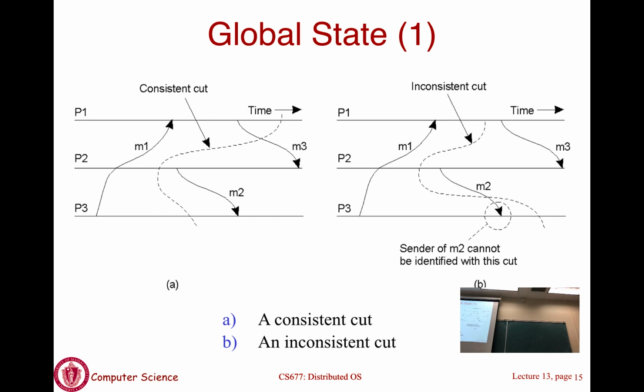If you had a perfectly synchronized clock, you would essentially freeze them all at the same time. You would say this is the time that everyone should freeze, write out your state, continue. But clocks are not synchronized. So even if you say everyone should take a snapshot at noon, because noon is slightly different on each machine, they are not perfectly synchronized. This machine sees this time to be noon, that machine sees that time to be noon, slightly off from one another. So they all still stop at noon, but not at the same actual moment. Now you are taking snapshots at different points in time.